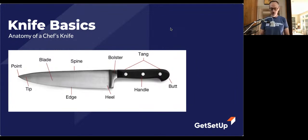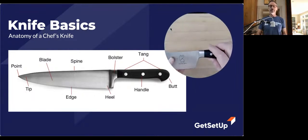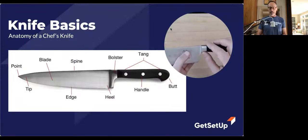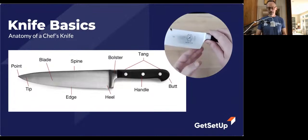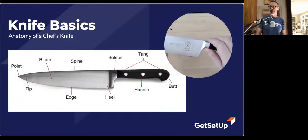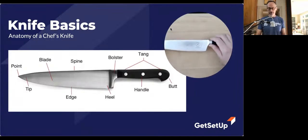The two things I want to bring your attention to are: first, the bolster. The bolster is a product of forging a knife — it's that area behind the blade but in front of the handle. There's a lot of controversy over whether you need a bolster. People argue it gives you balance and heft, and that's true, but it's not necessarily required. This knife has a bolster too, but unlike the knife in the picture — where the bolster goes all the way down to the heel — this bolster stops partway. The advantage is that when sharpening your knife, without a bolster at the back it's much easier to get that back corner, the heel. So consider that when looking at knives — do you want the bolster, and are you going to sharpen your own knives?